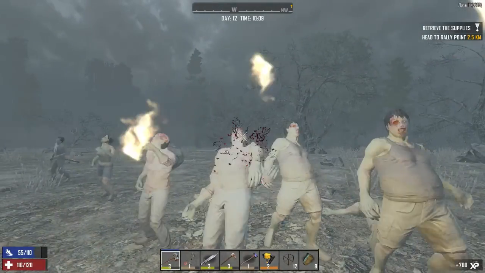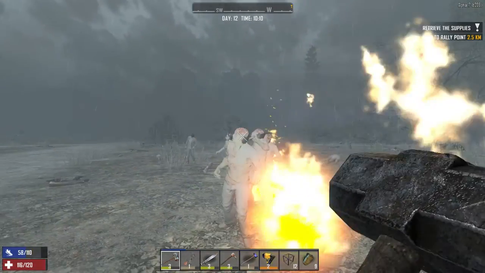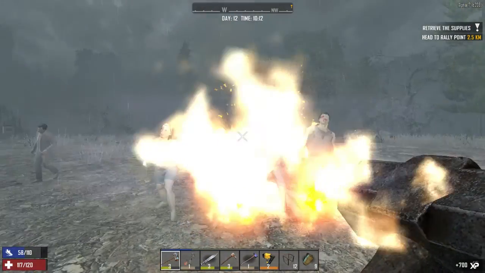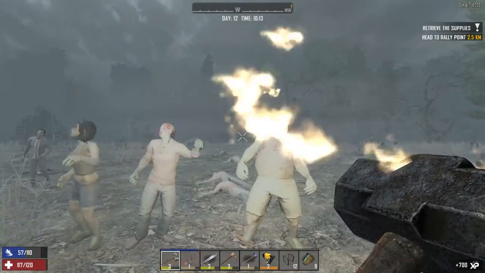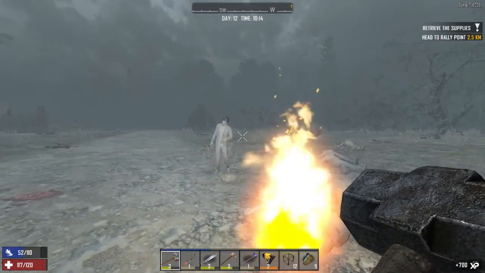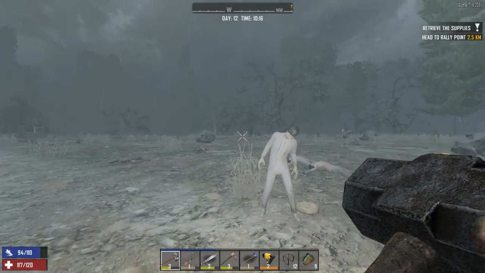See, he needs to be worth more than 700, maybe like 900, because it takes like twice as many hits as the other zombies. And I mean, 900 is just twice as much experience. Oh, I missed. Oh, you thought you was gonna hit me, but you didn't, sucker. Oh, there's a burning guy over there.